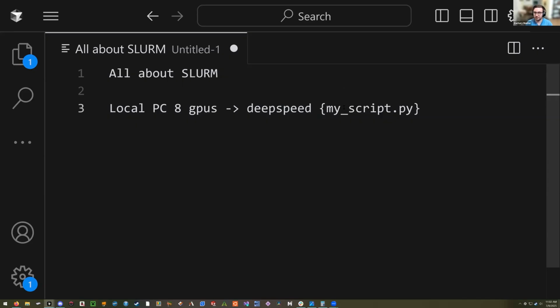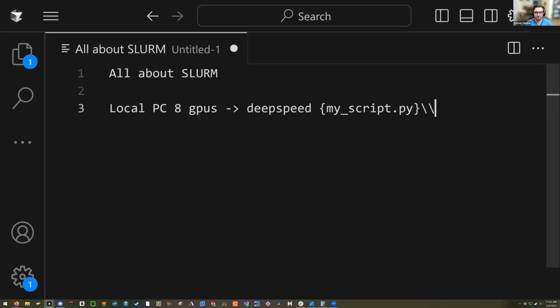These are Python interfaces that run your script on essentially 8 separate processes, with each process correlating to one of your GPU IDs. That's fine. That's easy at the scale of one node.